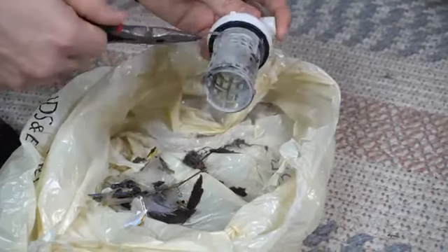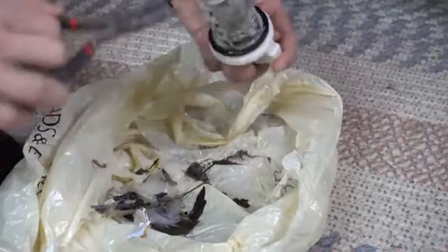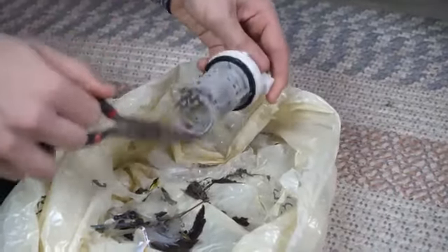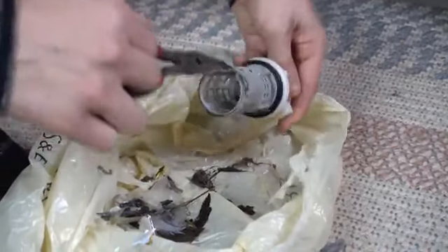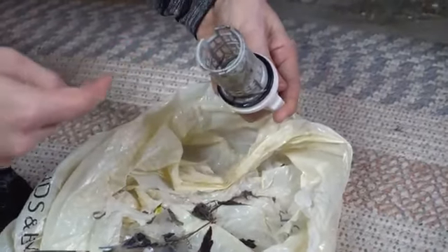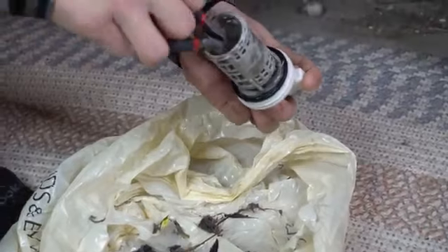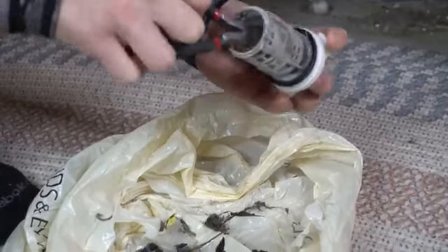I went to a barber's house once and a filter like this was completely caked with a bunch of hair. And then inside of the filter, there was just a neat roll of dollar bills and five dollar bills. That's the only time I've ever seen that — a filter full of money. That was pretty cool.